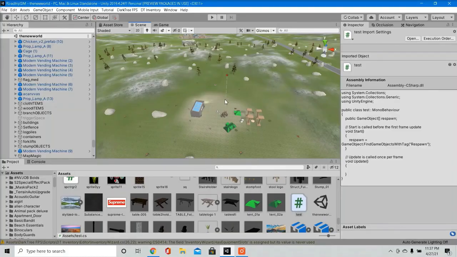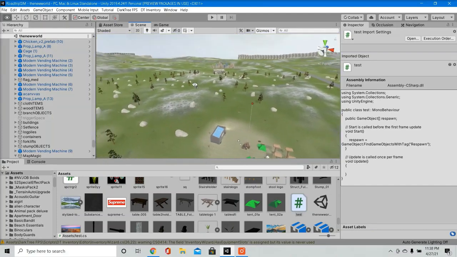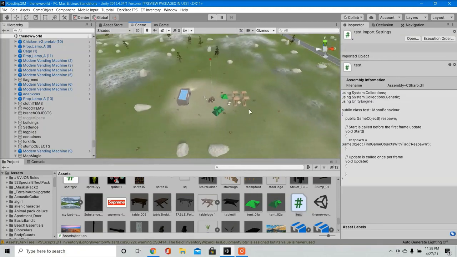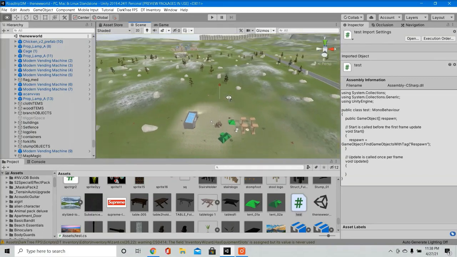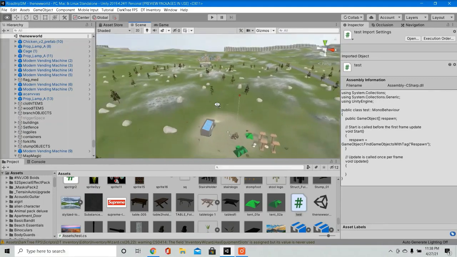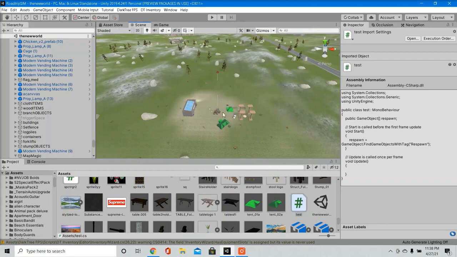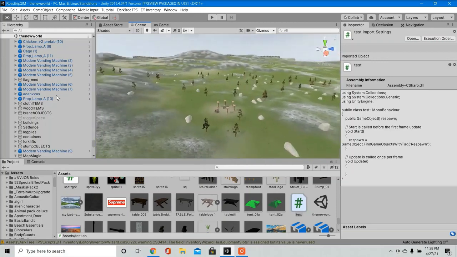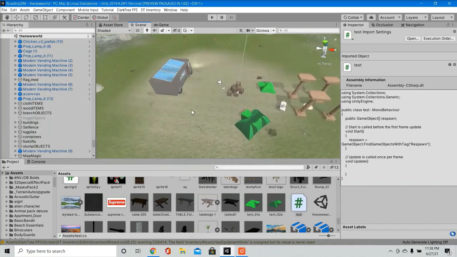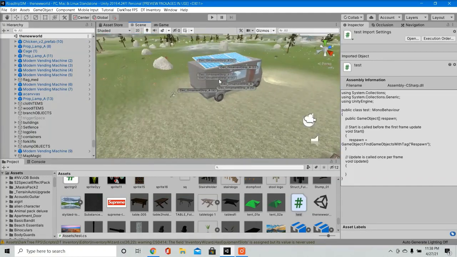Another thing that should be pretty obvious is what kind of hardware your computer uses and what kind of game you're building. If you're going to build a high quality texture game, free roam, large map, just like this, you're going to need a pretty decent computer. If you're building a low poly game, 2D, you're not going to need too much of a heavy computer. But if you're going to build a game like this, you're going to need something pretty advanced. I actually only have an i5 processor with NVIDIA graphics card 1050 I believe. But it's able to run this pretty well, so I'm satisfied with it. So just make sure you check your hardware settings, make sure you're building the kind of game that your computer can run. So that's that.